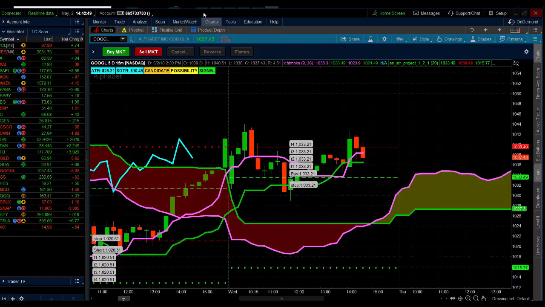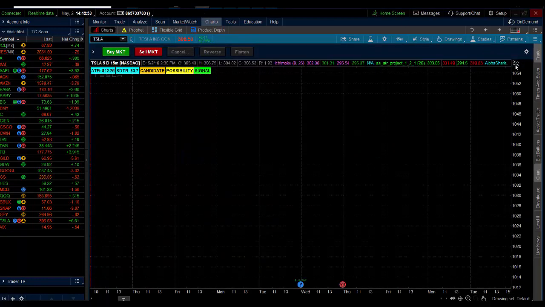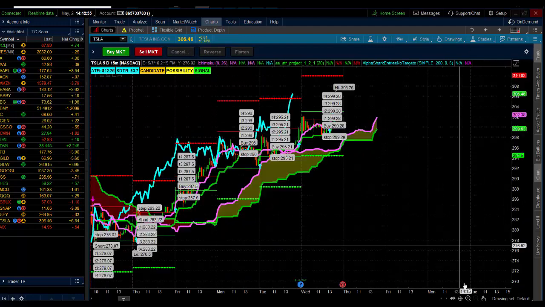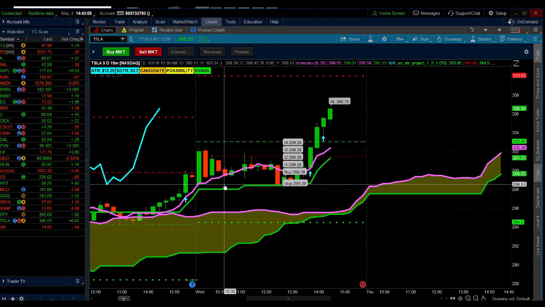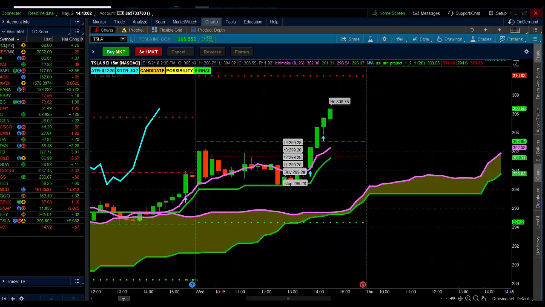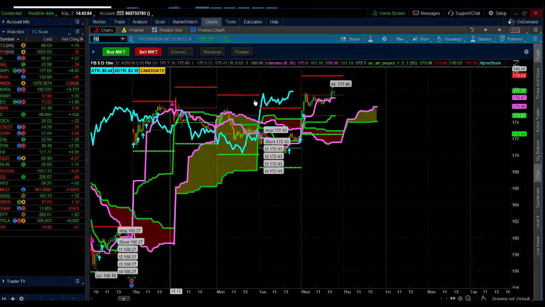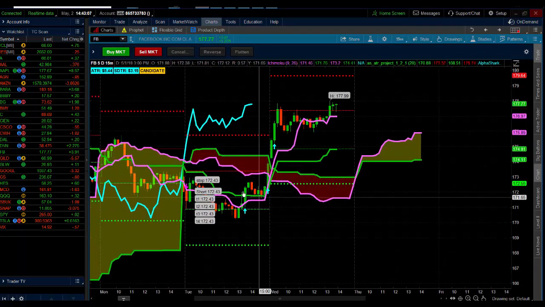This happened in GOOGL. It was a profitable trade. Tesla, exact same thing. So you get a 15-minute bull bar above the cloud. You can put an order to buy the open right there, and you just ride it all day long. You know, sometimes it's not going to trigger a long though. So here in Facebook, it never got back to the open.